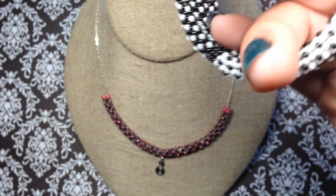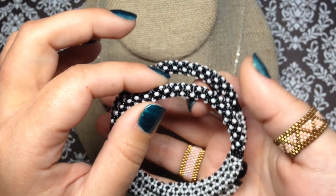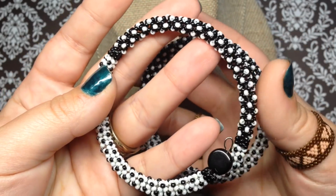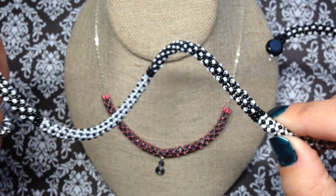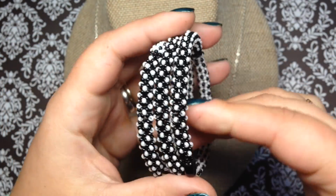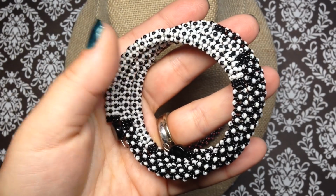Sorry, guys. I almost forgot about this. I did something different with the chenille stitch, and I actually fed it onto memory wire. So I made a really long rope and then fed it on the memory wire, and it actually came out really cool.